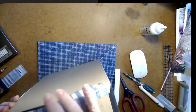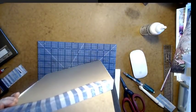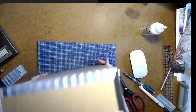Joy likes the stripes. Yeah, I know she does. I know she, deep down inside, she likes stripes. She's a closet stripe lover.